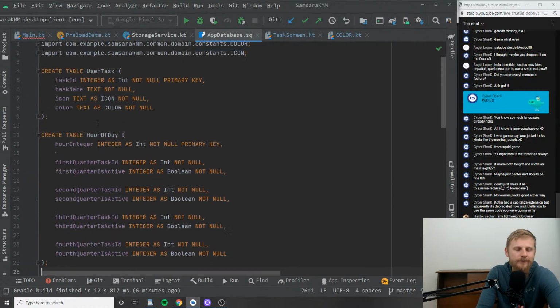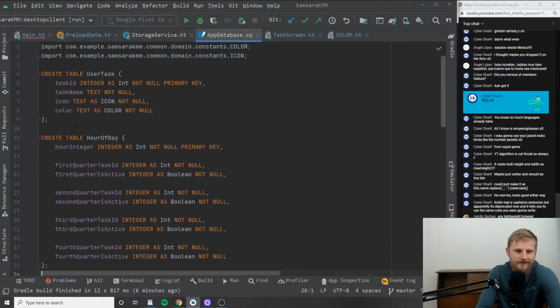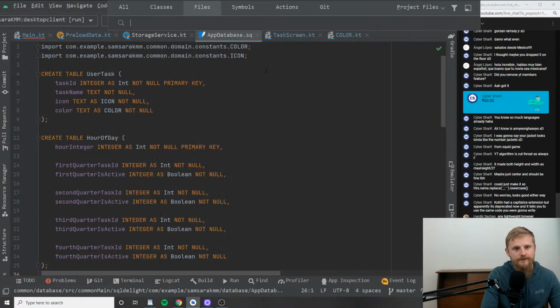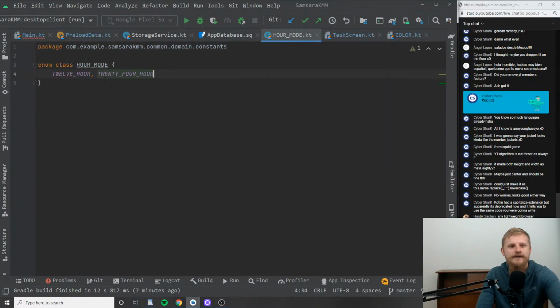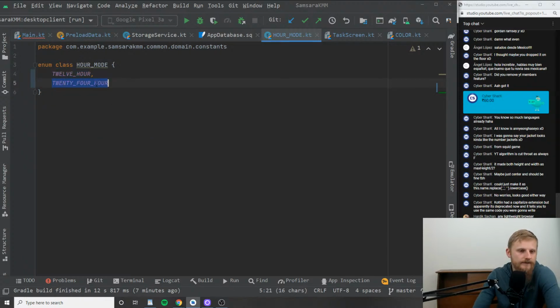I think probably what I'll do is create another table with one field with integer mode. The hour mode is actually just an enum, so I could store either a 0 or a 1 in there, and if it's a 0 it's 12 hour, if it's a 1 it's 24 hour.